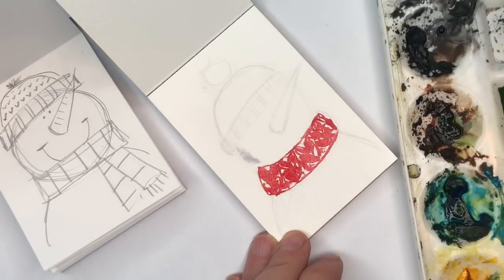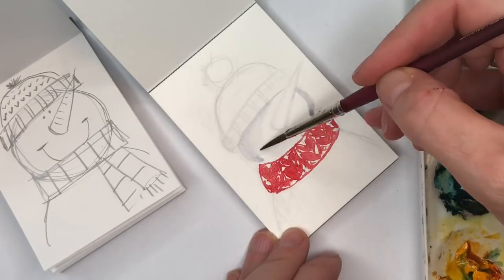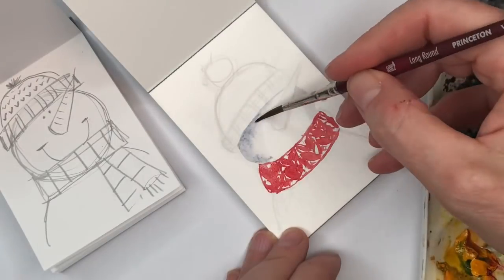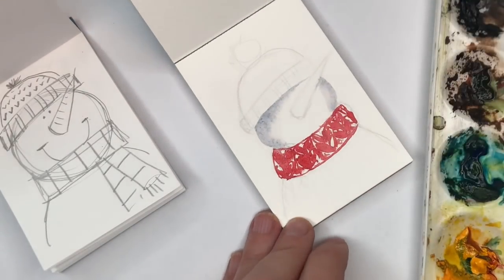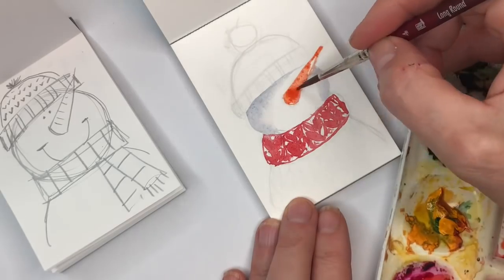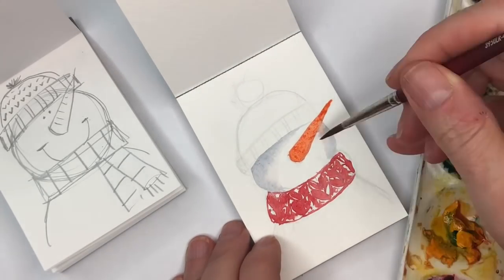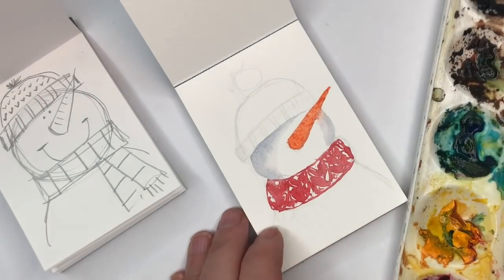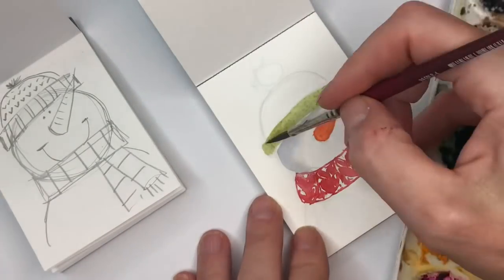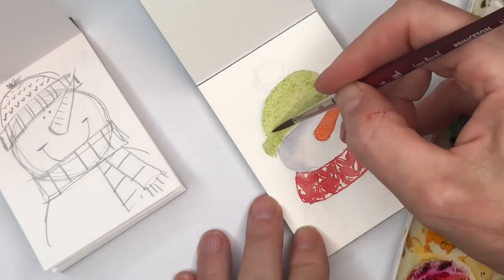I'll go back over it with those two-by-two heart V's in a much darker red. Now I'm going to mix my neutral tint with some ultramarine blue to make a nice light gray, going around his face on the sides, and kind of blend it in with some water. I'll add a little more on the side so you can see the darker gray. Now I'm going to add some orange to his nose — brilliant orange, or if you have red and yellow just mix orange — and fill in the nose. I'll go back and darken up the sides of his face too.